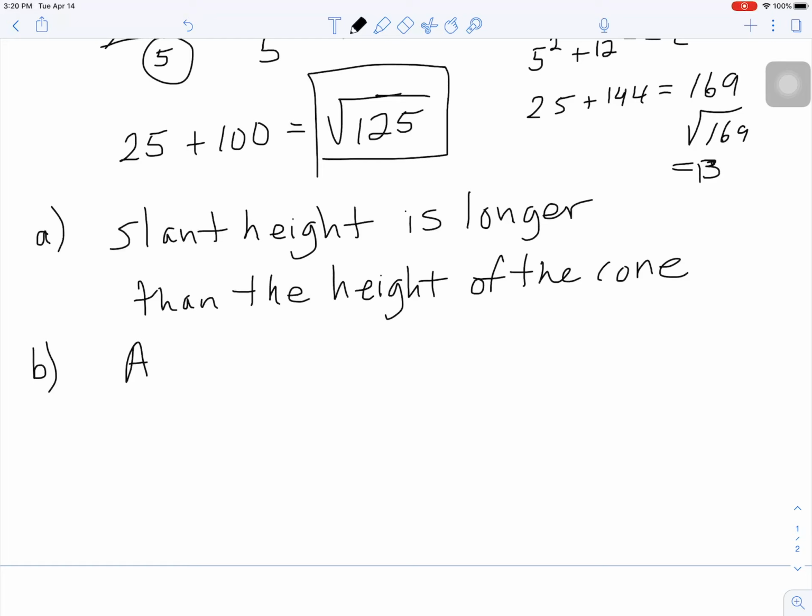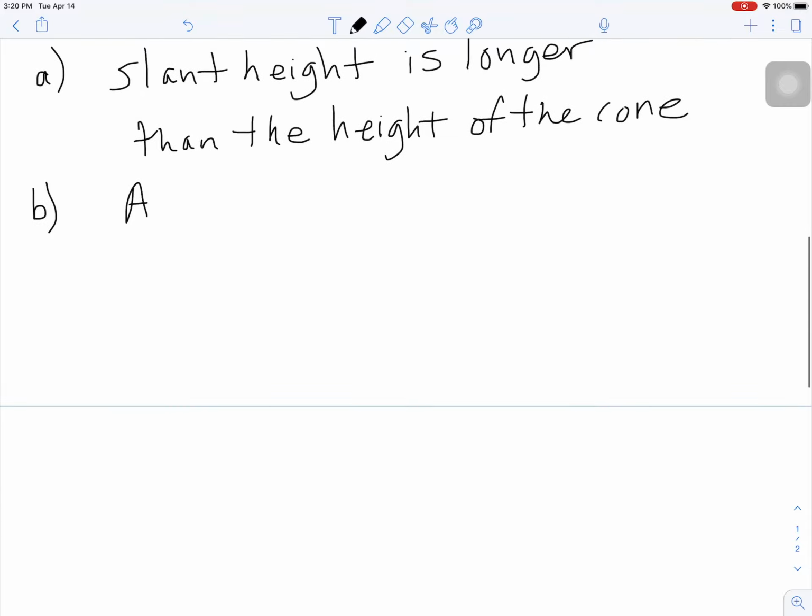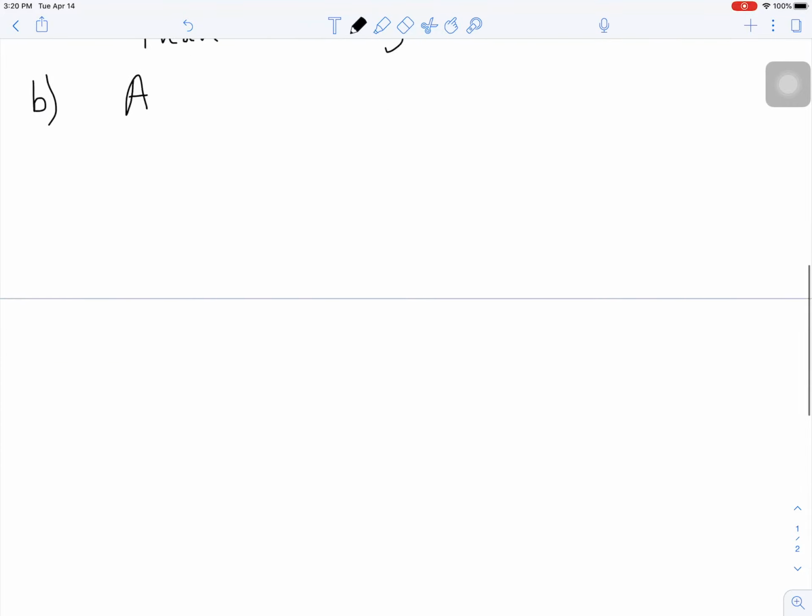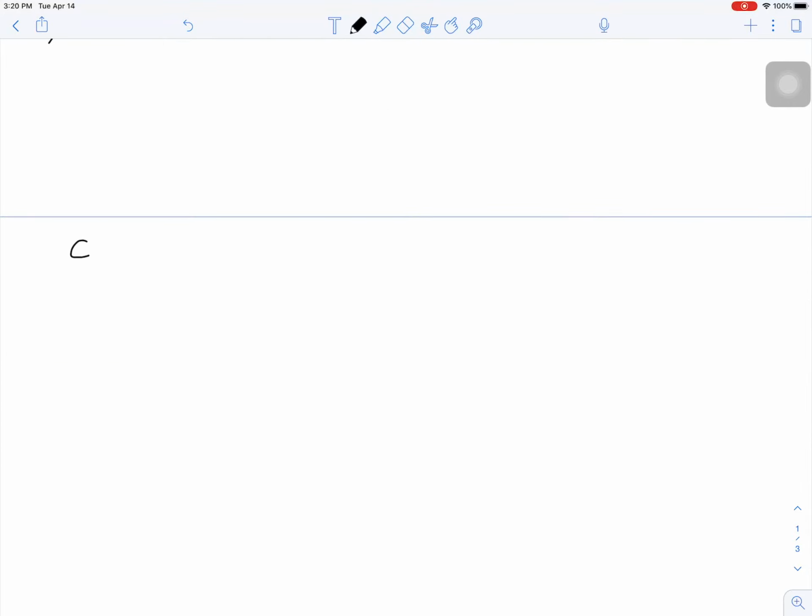For problems C and D, you find the slant height and sketch a right triangle to show the dimensions. Now, you all know by now I am not very good at art, but I will do my best to draw this pyramid. So you get a pyramid like this. Whoa, it's already going bad. And then, of course, you have your walls coming up, and then it goes out somewhat like that. And there we go. We got a pyramid roughly put together, right?